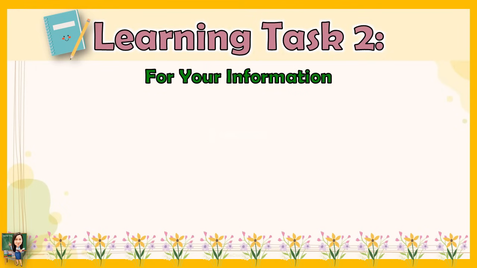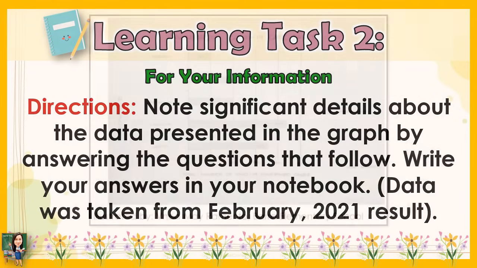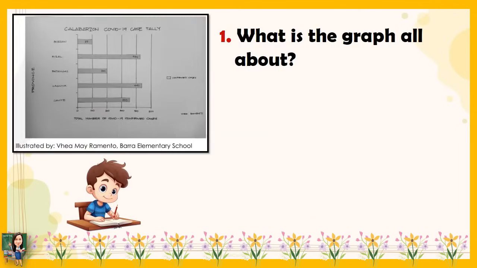For your information, note significant details about the data presented in the graph by answering the questions that follow. Write your answers in your notebook. Data was taken from February 2021 result. Here is the data presented from February 2021. What are those significant details that you can get in this data? So let us answer the following question.